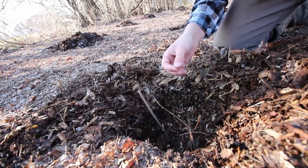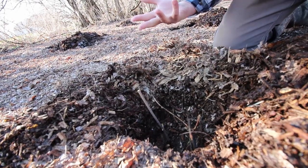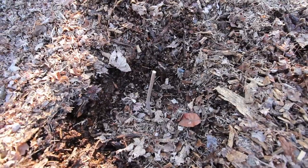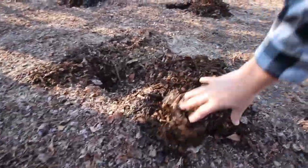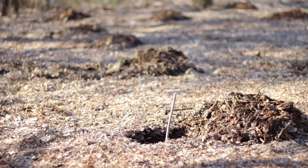When I removed this mulch, there were tons of earthworms down there and the soil is so light and loamy. I'll say it again — Mother Nature loves to be covered. Always mulch your garden beds, there are so many benefits to it. That cutting is in the ground. As you can see, I've got planting spots all over here that I'm going to stick elderberry cuttings into. I'll leave the pulled mulch as an identifier for where I've planted and backfill up against the plants later in the season. All of our elderberry cuttings have found themselves a new home. The mulch retains moisture, which is another great benefit. I'm going to water everything to give it a good head start, and then it's up to Mother Nature from there.